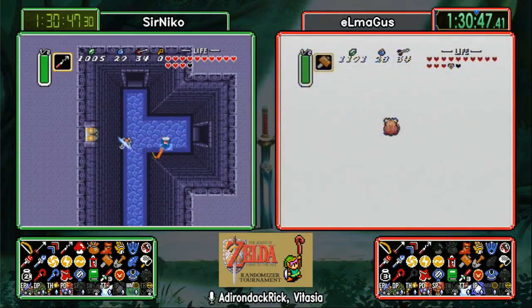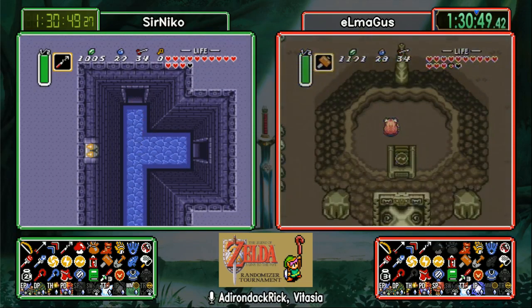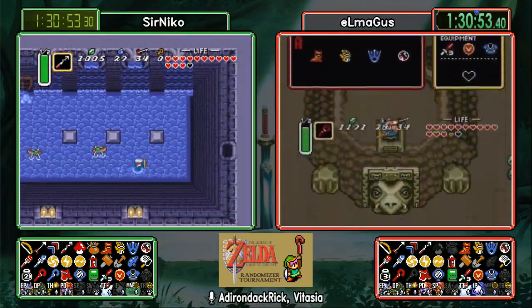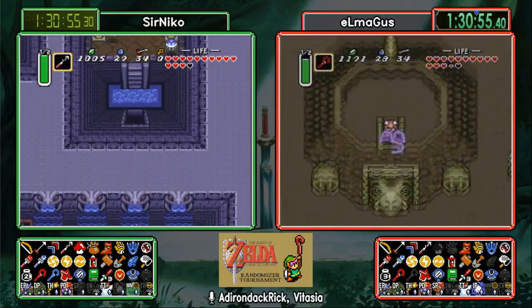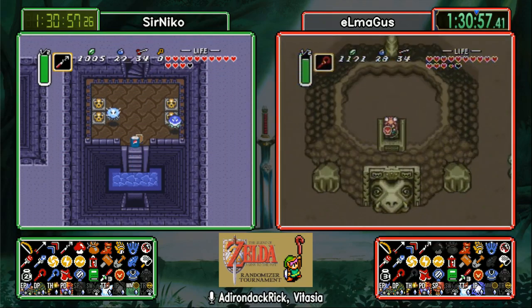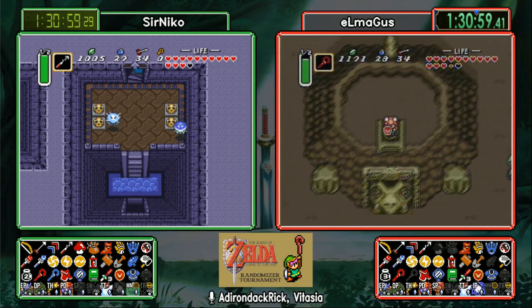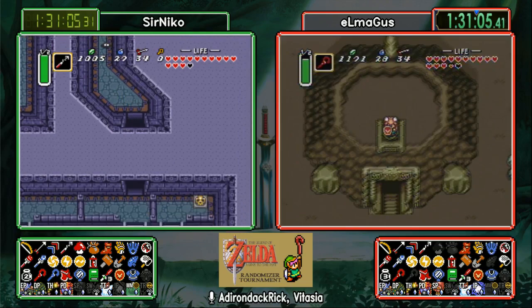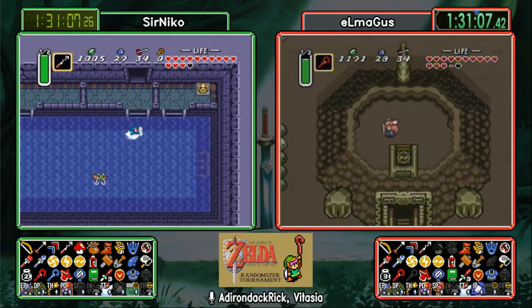I mean, it is very close at this point in time. Without eLmaGus absolutely being in go mode, it'll be very difficult to know exactly where he's at compared to SirNiko. But SirNiko's about to finish his go mode Swamp. We'll be able to go mode Ice Palace, which should be very quick compared to eLmaGus's.